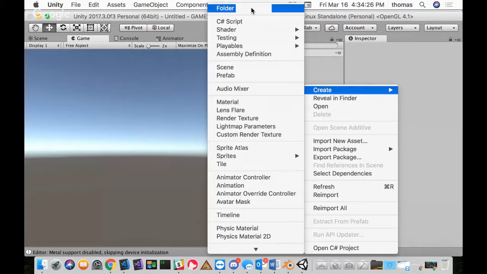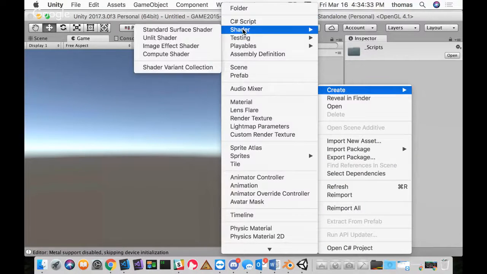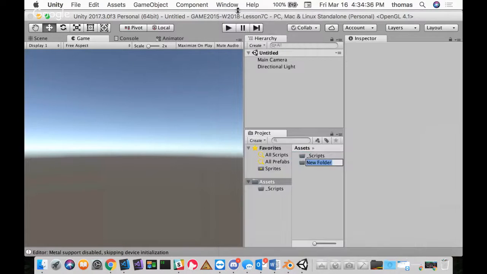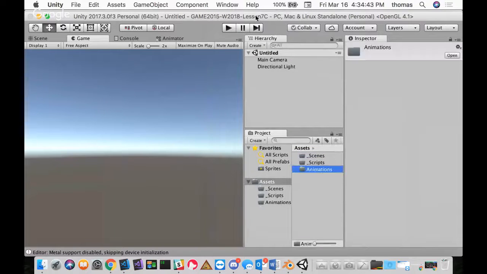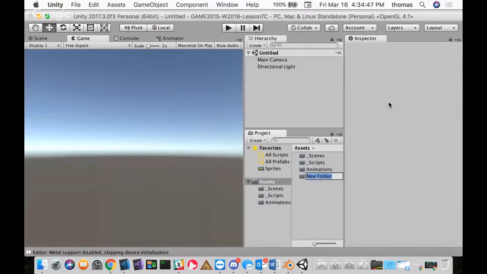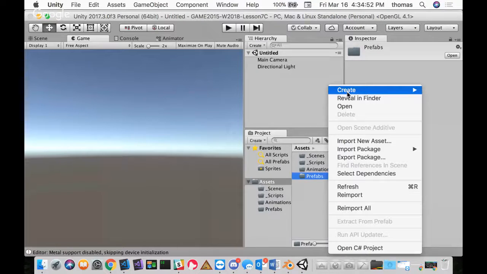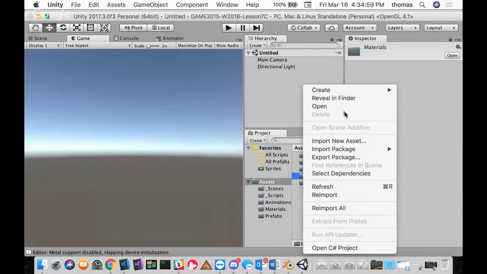All right, so just like every good Unity project, we want to set up some folders. I'm going to make some basic folders for this. One of them is going to be my scripts folder, which we're probably not going to make use of today. I'm also going to use my scenes folder, which we are going to use today. So a new folder called scenes. I'm also going to make another folder called animations. We're definitely going to have that. And maybe another folder called prefabs, and you can have material and texture folders. We're probably not going to use those today. So material and textures.